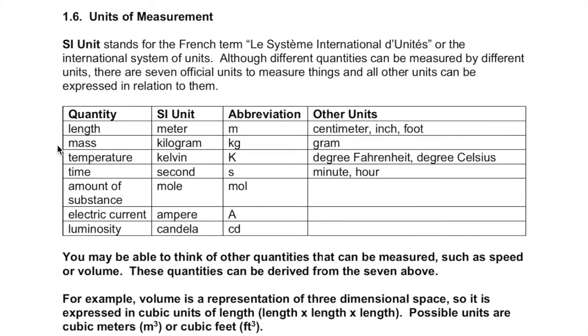They can be related. You can have a certain type of rope where you know that so many meters of that rope have a certain mass, and you can express that relationship between the length and the mass, but the mass measurement is very different from the length measurement. It has a different unit. We're not going to be working with current or luminosity very much in this course, but they are also different quantities that have their own SI units. So for completeness, I included them here.